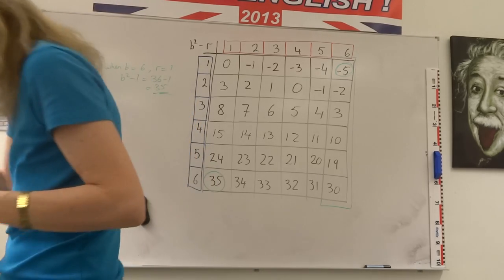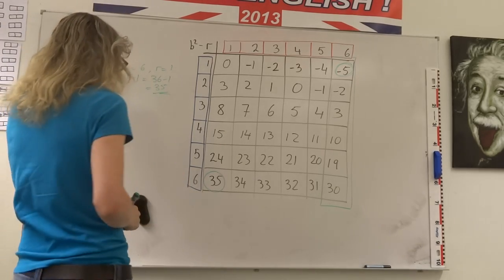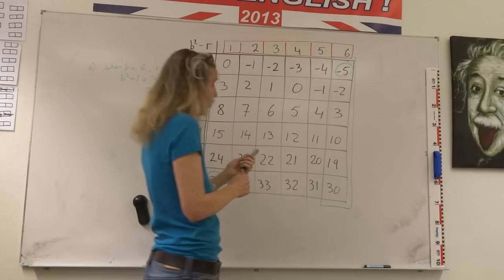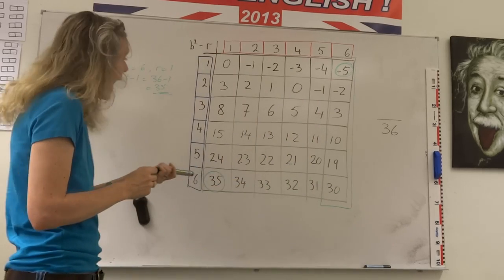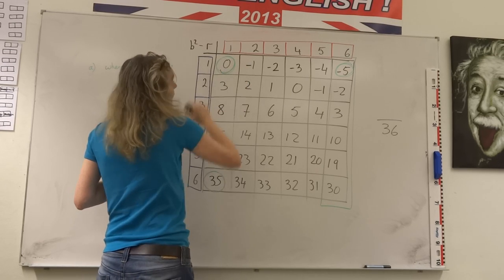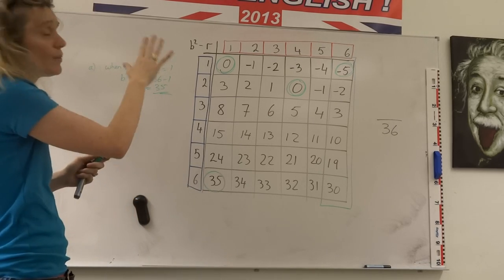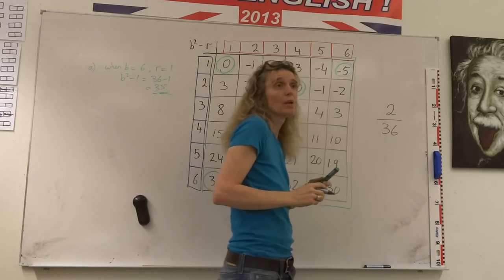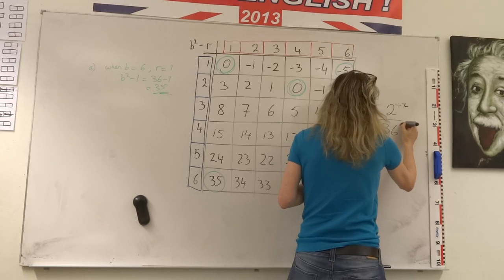And then the last one is, how large is the probability that the value you get will be 0? Well, we have 6 times 6 as our matrix, so we know that we have 36 possibilities. And the question is, how many of those possibilities are 0? Well, there's one here, and there is a 0 here. So once our table is completed, we can see that we have 2 probabilities of getting 0, which we can simplify because we have 2 even numbers here. So top and bottom need to be divided by 2.